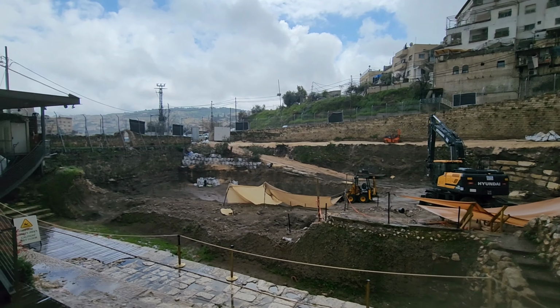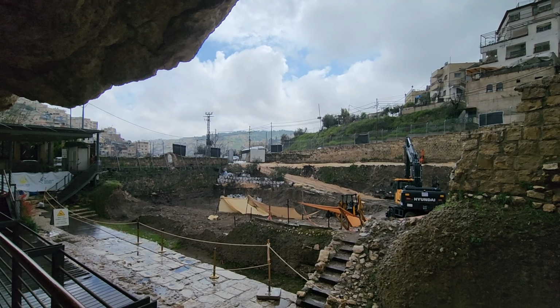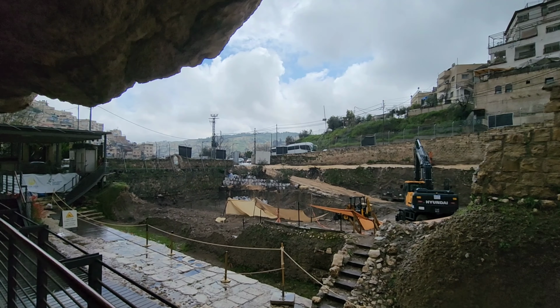Look how beautiful it is. Then purification is the most important thing. Curing people is very important. And a mikveh, a Jewish ritual bath. This is one of the four mikvehs that you can actually find, with stairs all over. Usually it's like entering and going out. There's one next to the entrance of the temple in the Ophel. And it looks the same but totally smaller. That can be used by hundreds of people. We do have a problem because you have to go in naked. Women, men, I don't know how they deal with it.